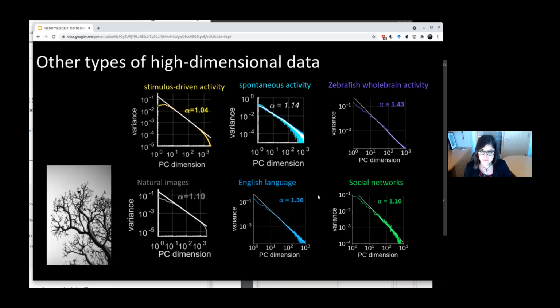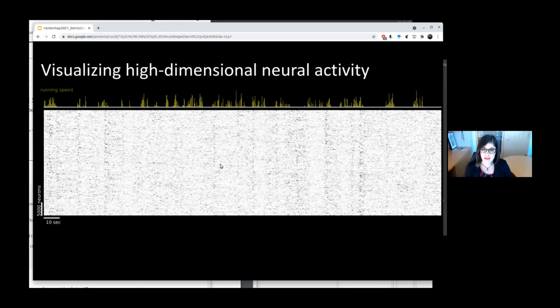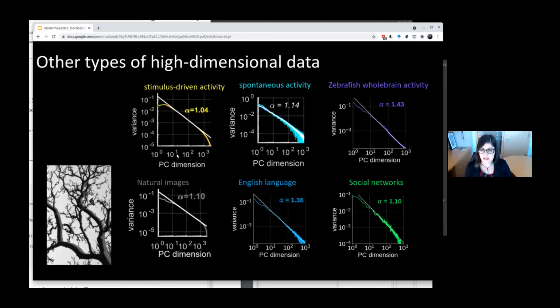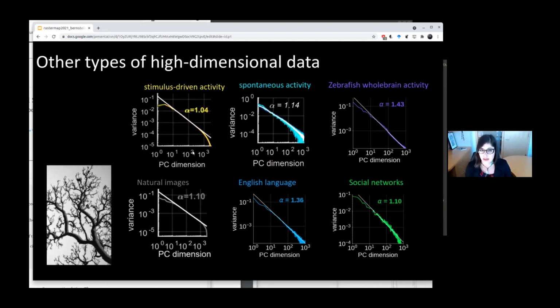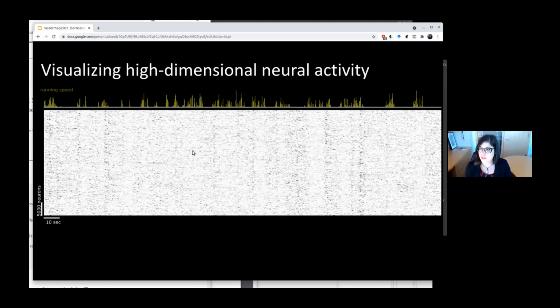And so we're going to use these principles to try to guide us in creating a visualization algorithm for neural data, and hopefully, I will say too, hopefully our visualization algorithm is helpful for people modeling their neural data.